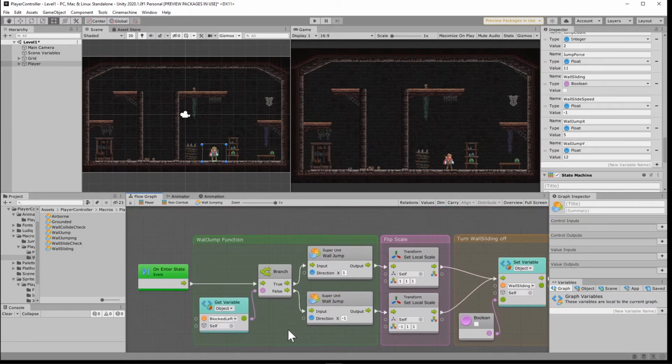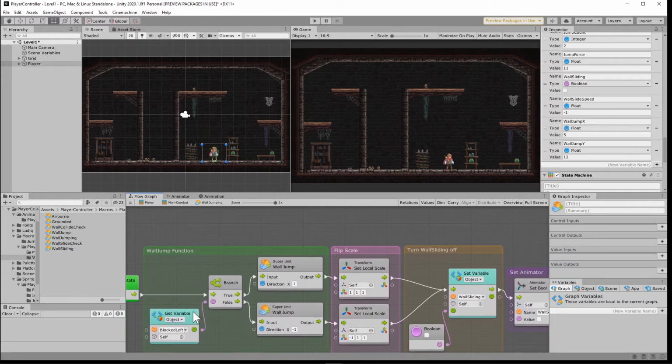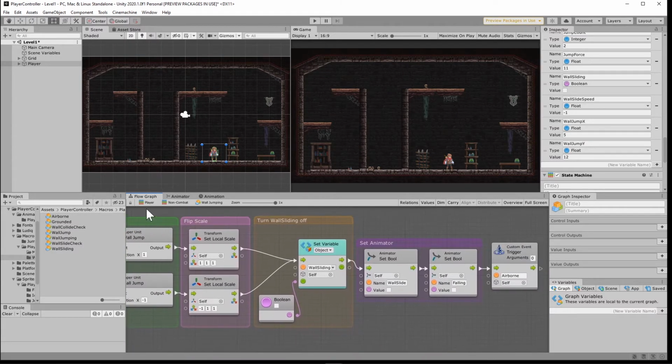And in wall jumping, this isn't too convoluted, it's not too hard to figure out. So basically what it's doing here is it's checking for block left. The reason I'm doing that is if he's in the wall jump, he's either block left or he's block right at some point. If he's block left, if it's true, then it's going to throw our player positively on the X. If it's not true, then it's going to throw it negative. So there's just a really easy way to check for that.